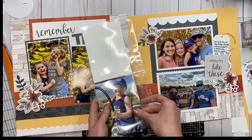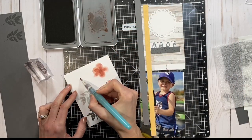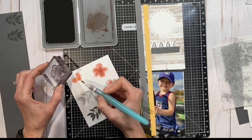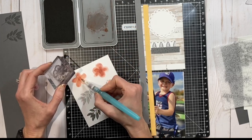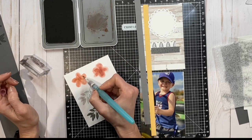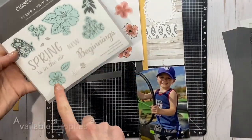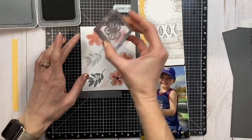I found one more photo hidden away from this event and added it to the back of this pocket plus insert — I'm going to show you how this comes together. This is just like you would do a pocket page, but in this case I only have four pockets. Three of them have photos, and then I'm making my own little pocket card with this new stamp set that comes out March 1st. I love that little flower and the leaves — I thought they matched the flowers and leaves in this kit really well.